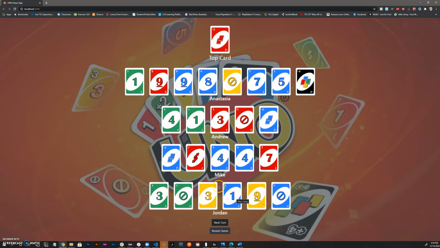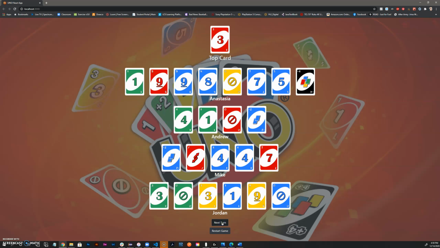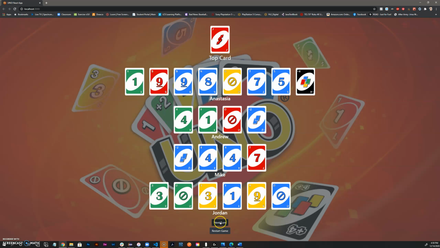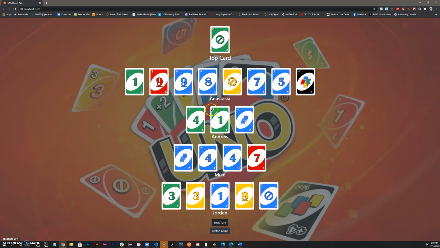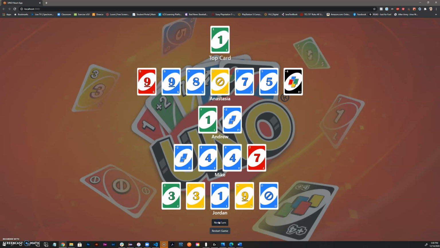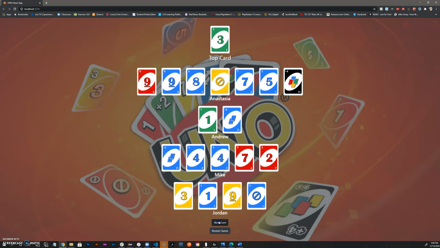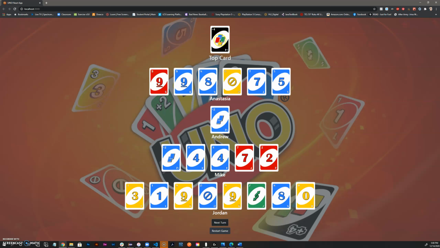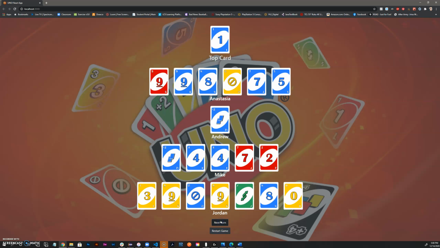Played a pick up 2 here. So player 1 had to pick up 2 cards. Player 2 is going to go ahead and play. We're reversing. Plays a skip. It'd be this guy's turn. He plays a skip, so it'd be player 2's turn. And didn't have anything. Drew a card. They'll go Uno. Player 1 played a +4, so the last player has to pick it up. It'll be player 3's turn.